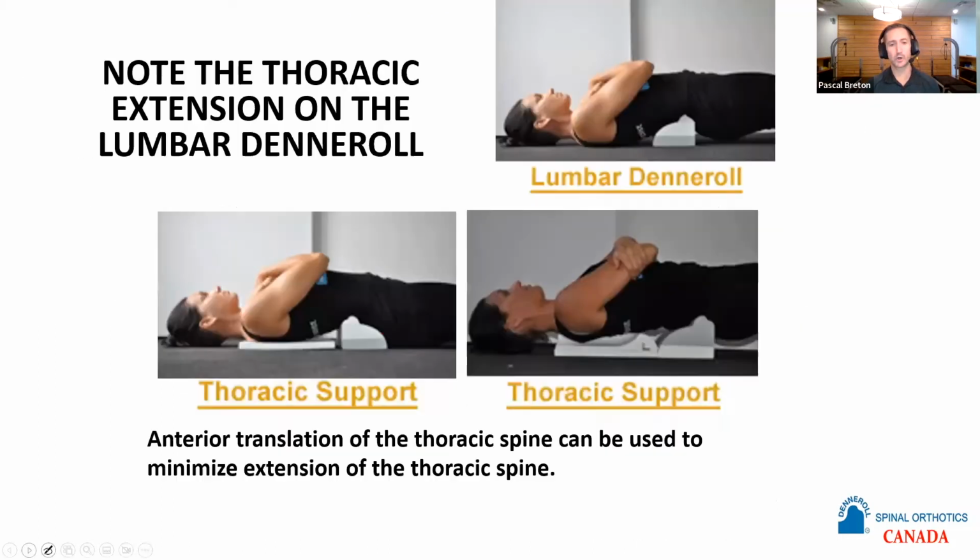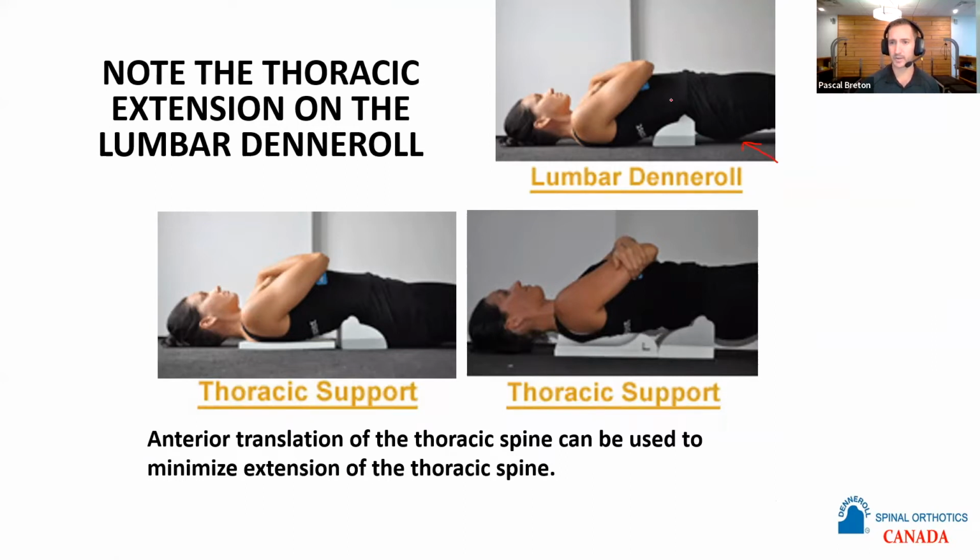Now, what's important to know about using the lumbar Denneroll, and again, this is a little bit more of an advanced concept, but I'm going to touch on it briefly anyways, is when the patient lays back on that Denneroll. Here's an example where the patient is not using any thoracic support whatsoever. So she's laying on that lumbar Denneroll.